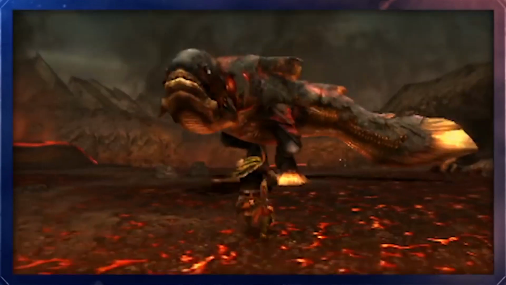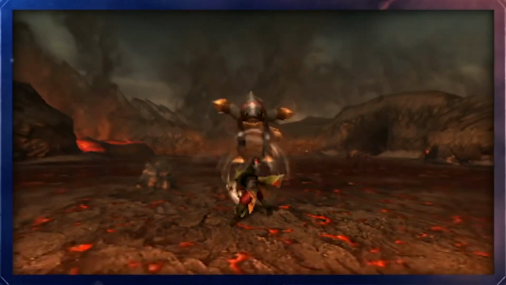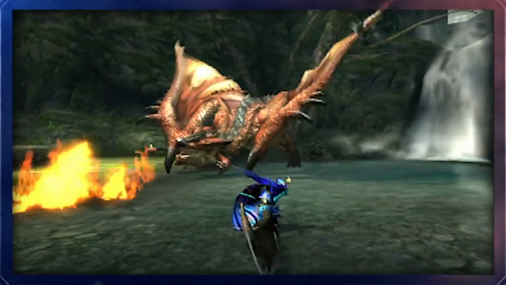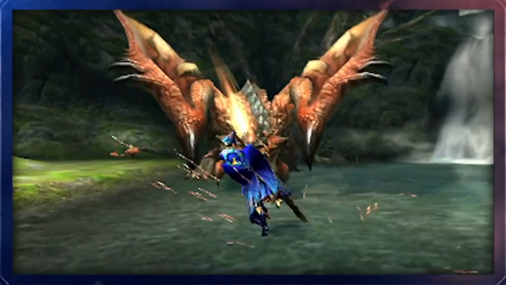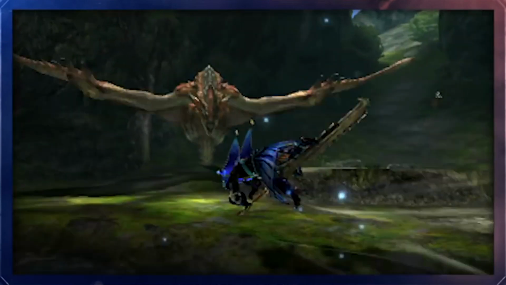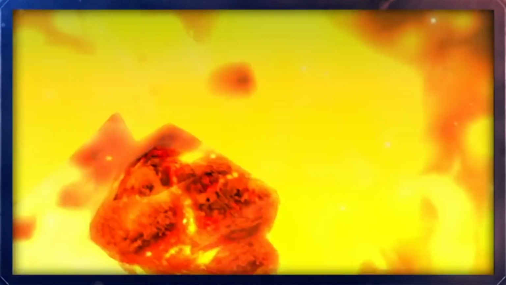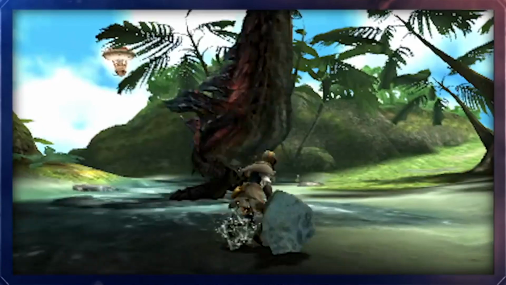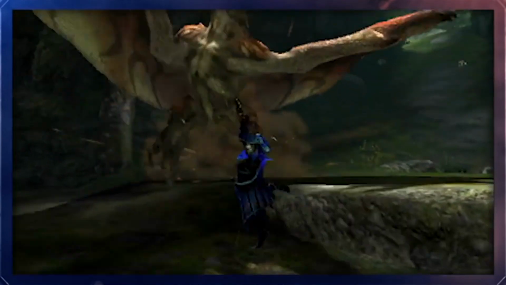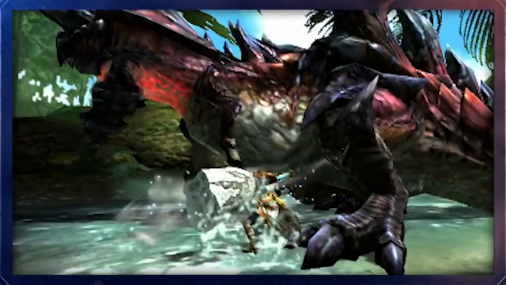Also, your charge time for the hunter arts is quicker. So although you have more limited combos, the gameplay is focused on hunter arts. Adept style. Adept style allows powerful counterattacks after a successful evade. Although you only get 1 art, you do get a new attack for each weapon after a successful evade, which is usually really strong.